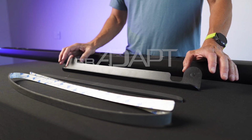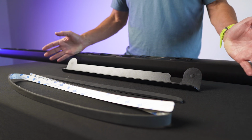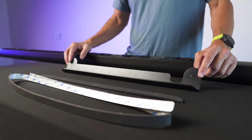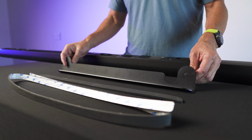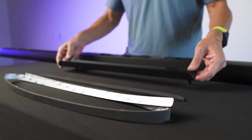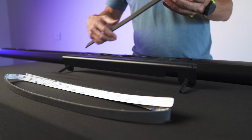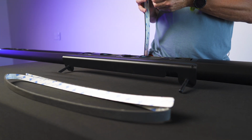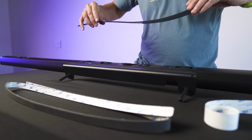So let's talk about the tabletop mount solution for the SB Adapt. This is the SB Adapt stand, and you'll notice that it comes with a couple parts. Here's the stand, and there are also two gaskets. The first thing you want to do is apply this gasket here to the bottom of the stand. This will help prevent any rattling and moving of the soundbar after it's mounted.